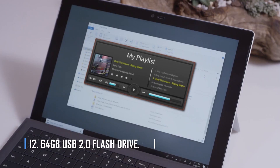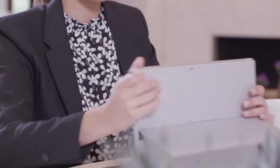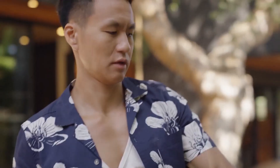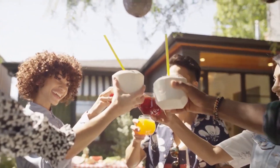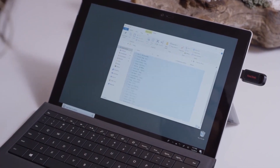Number 12: 64GB USB 2.0 Flash Drive. Want to save your essential files in one place but your laptop or phone doesn't have enough space? This USB flash drive is small and light, making it easy to carry around and a great place to keep all your important documents. Its LED light turns on automatically when plugged into a laptop or computer. Just plug the drive into your laptop or PC and start moving data. It's a great gift for people getting married, boyfriends, girlfriends, and more. It is compatible with Windows, Linux, and works with USB 1.1 and USB 2.0 interfaces.